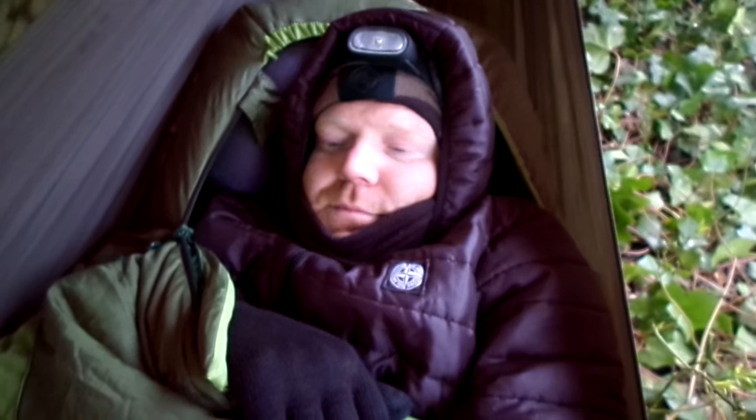And yeah, it wasn't that bad of a sleep last night, really. That rain that we were forecast didn't turn up, so that's good. All the stuff stayed dry. We stayed dry. And getting in this sleeping bag, in this hammock last night, was just so warm and dry, lovely. No, the temperature did drop down a little bit, but it was just bearable, and it was a really good night's sleep, and I've woke up bursting for a wee.